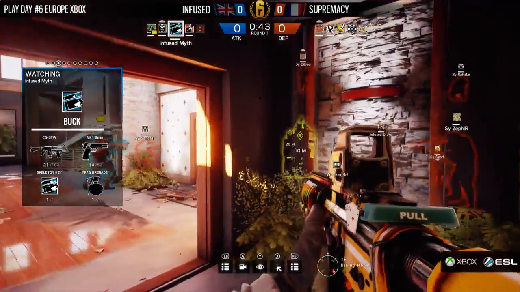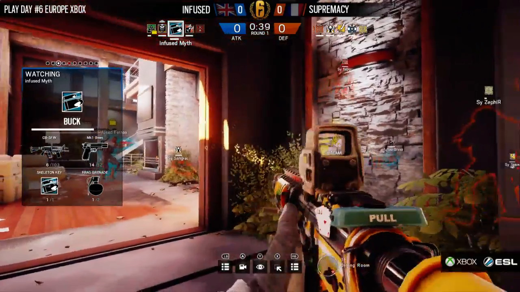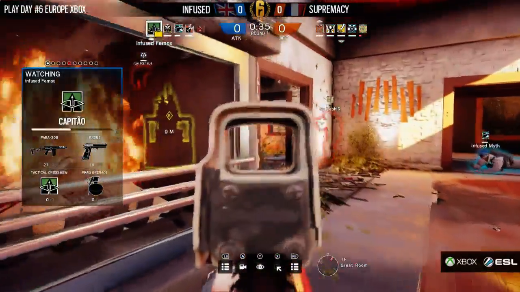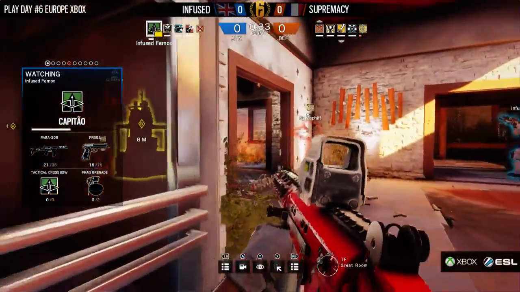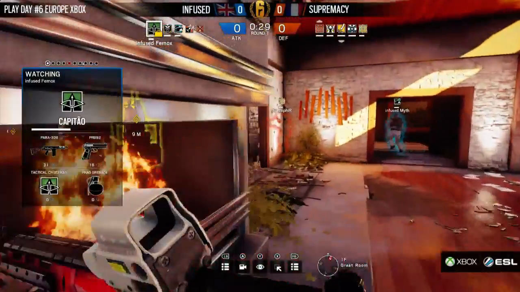Yeah, that kill onto Thermite pretty much almost guarantees the round for the defenders here. And you can see it looks like Infused is kind of mixing up their attack from what they were expecting to do. I'm guessing they wanted to open up the bar, but now they're kind of stuck. They have to force their way in through the few angles left open with unreinforced walls.